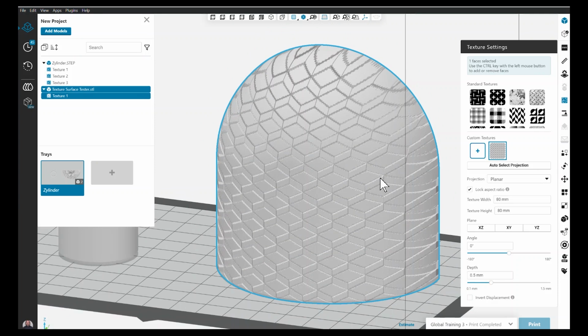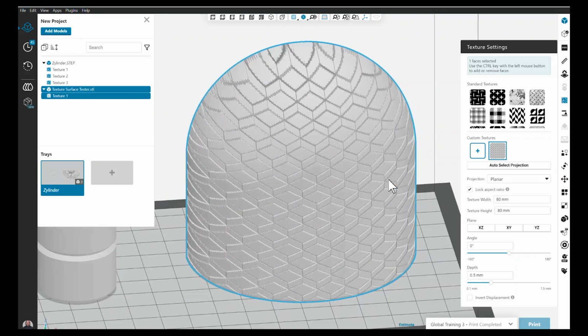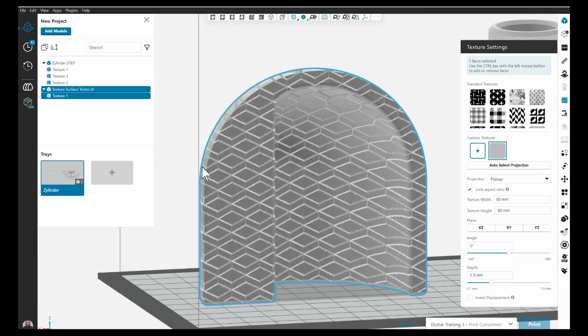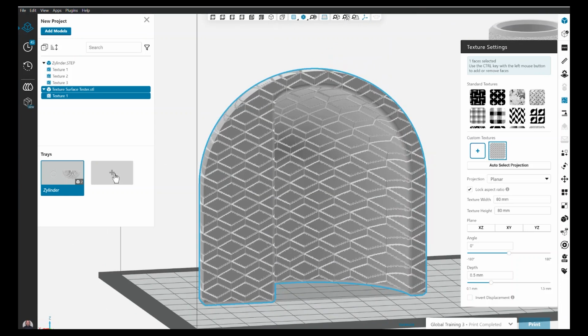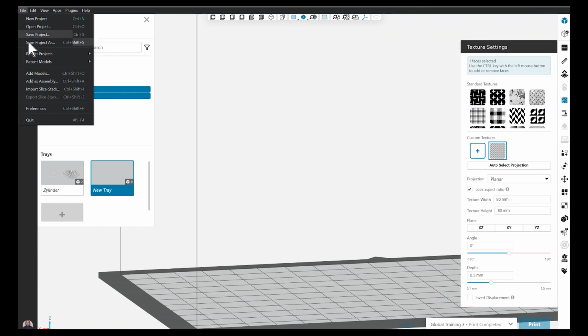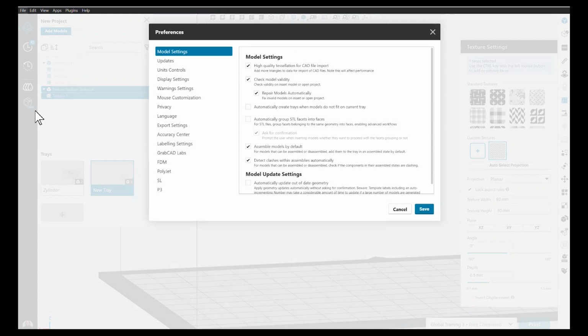To apply textures to individual faces of a .stl file, models will need to be imported with a different setting enabled. Navigate to File, Preferences, Model Settings, and enable Automatically Group STL Facets into Faces.